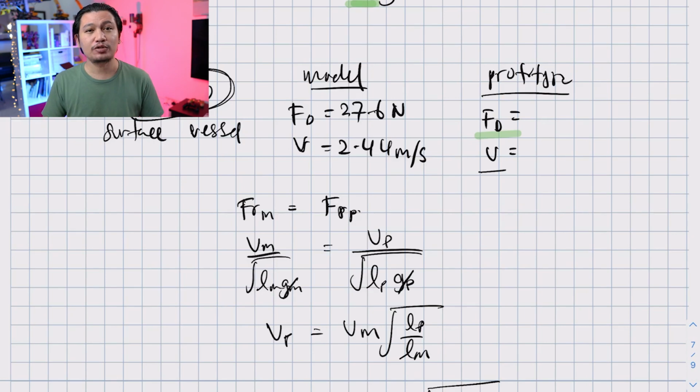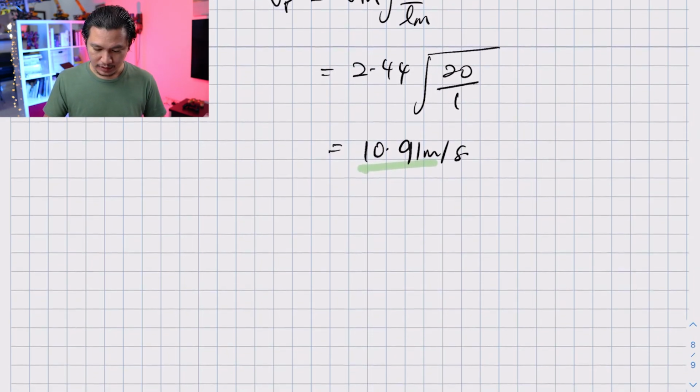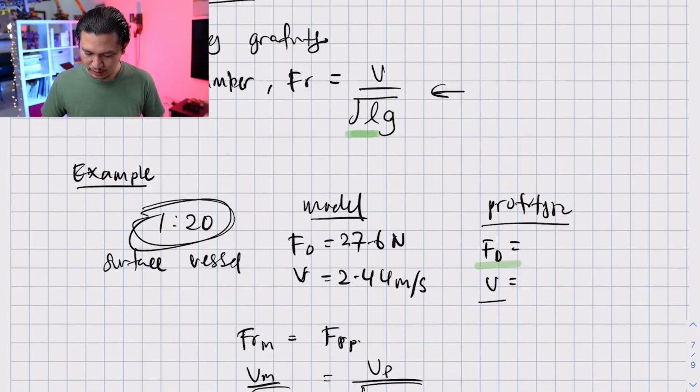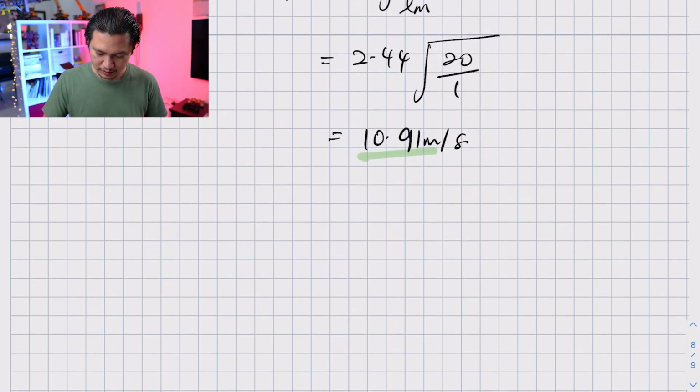And we know that in order to achieve dynamic similarity, the ratio of the forces should be similar. But the tricky bit now is what force should we select? And for this problem, you can actually use what we call the inertial force. Okay, so let me write this for you here. We are looking for Fd. This is the drag force.